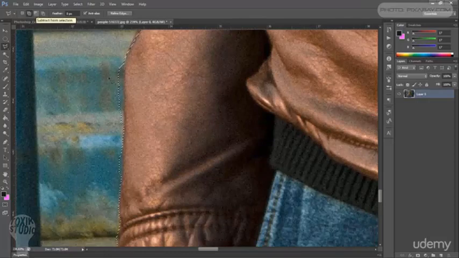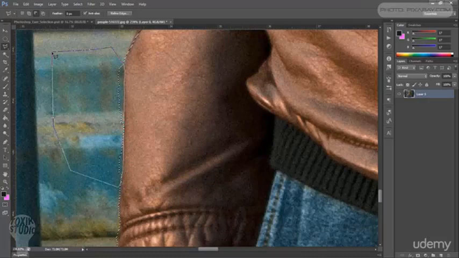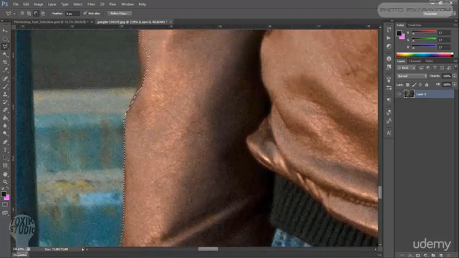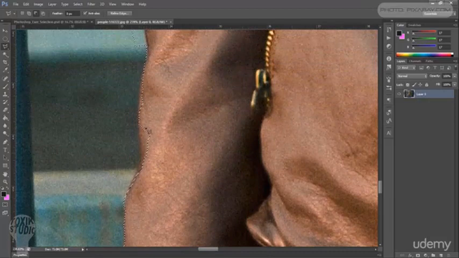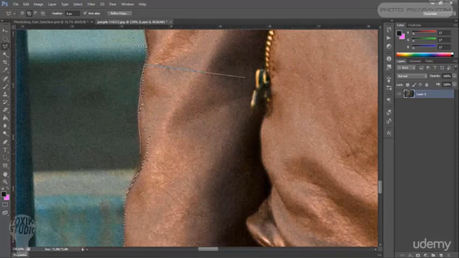I need this to be here, right on the jacket. So I need to unselect this area. So I will push this subtract. I have to subtract this area, so that way it is following the pixels of the jacket. Here I need to add to the selection, so I have to drag here inside of the jacket, and then I can go around the edge of the jacket.